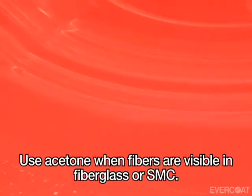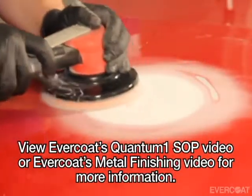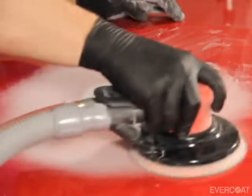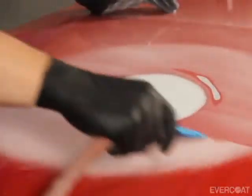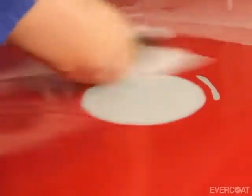Begin by cleaning the surface with a quality wax and grease remover. When cleaning fiberglass or SMC panels, use acetone to clean the surface when the fibers are visible. If the panel was repaired following the recommended EVERCOAT process and cleaned prior to the repair process, continue on to the next step and feather edge the clear coat with 320 grit. Then remove the dust with clean compressed air or an alcohol wipe if you prefer.